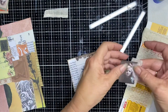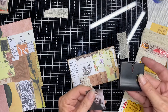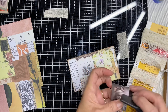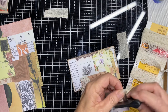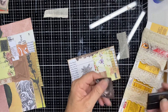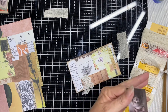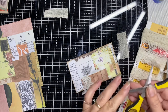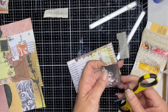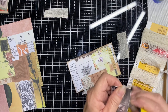When I'm doing these sorts of ones, I might edge you up. Just an edge distressor, it'll just give a little bit of a rough look to it. Now, if you don't have an edge distressor, I know Tonic, Tim Holtz and all those do them, you can use your scissors. If I pull out my little scissors, I'll show you what I mean. Open your scissors, don't cut yourself, and just rub your scissors along the edge. What it'll do is just give you a rough edge.